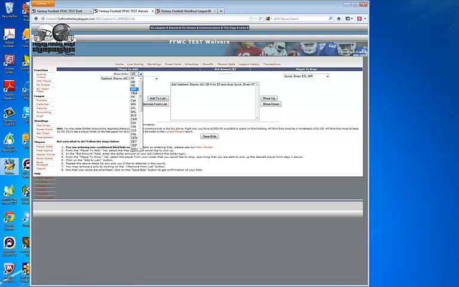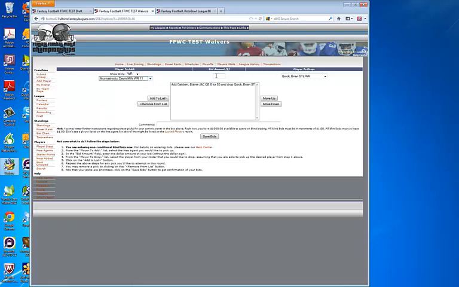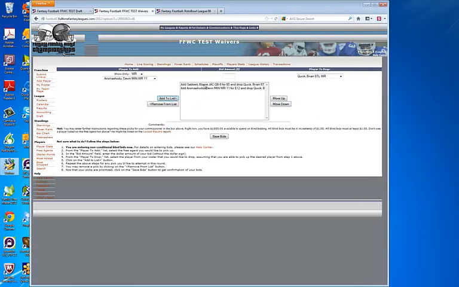And I'm also looking at a receiver. Let's take a look at, let's say, Aroma Shadu. I love Aroma Shadu, and I'm going to pick a bid of $12. I'm going to keep Brian Quick there, and I hit add picks. So now, as you can tell, you have both players being added to this list with the same drop player. So that's a conditional bid.